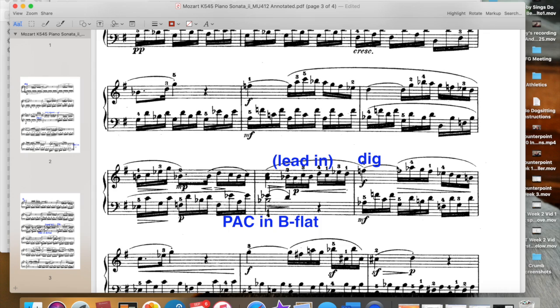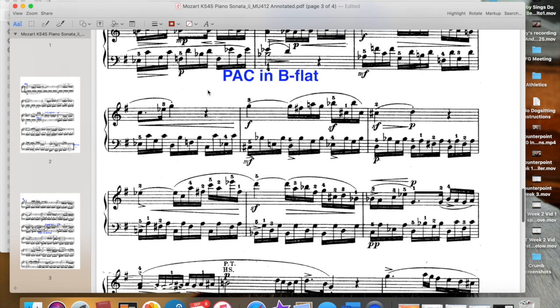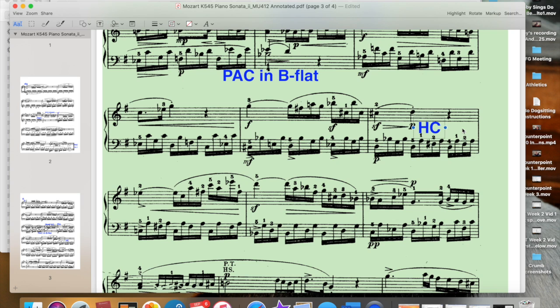That does sound almost like a half cadence there. So that is the thing that, believe it or not, ends the digression. So we put that right there.